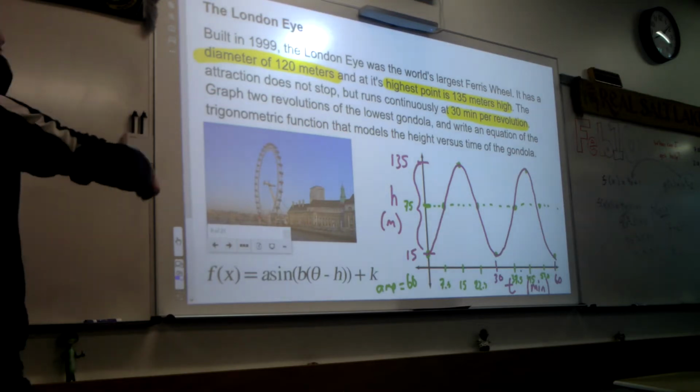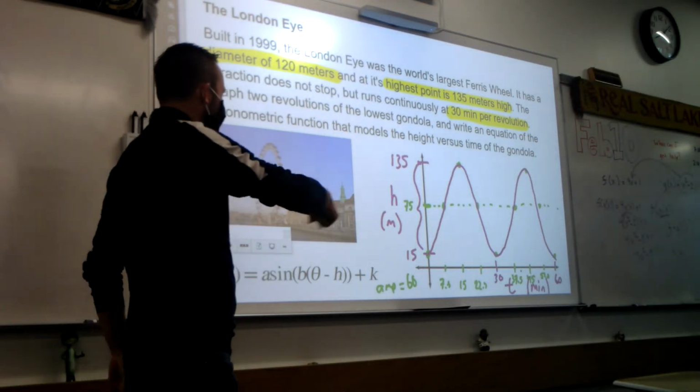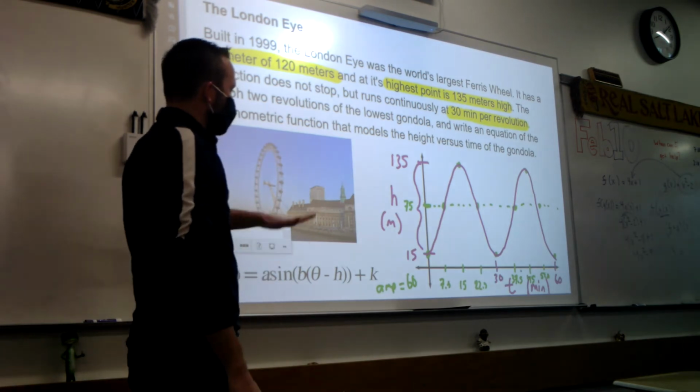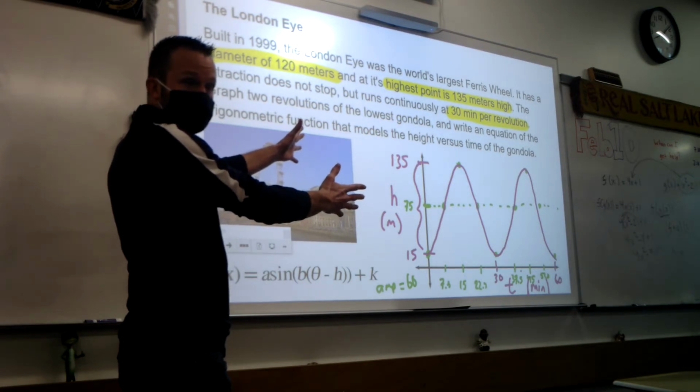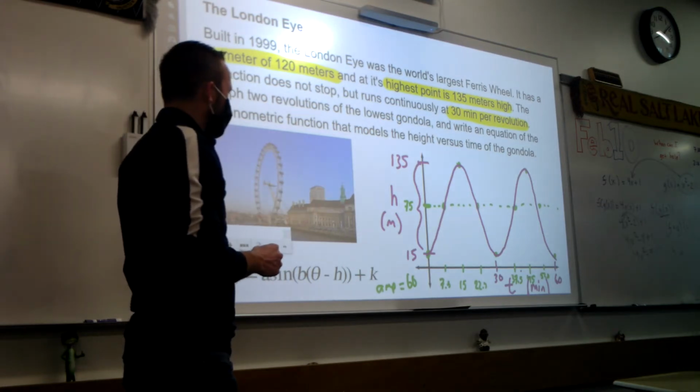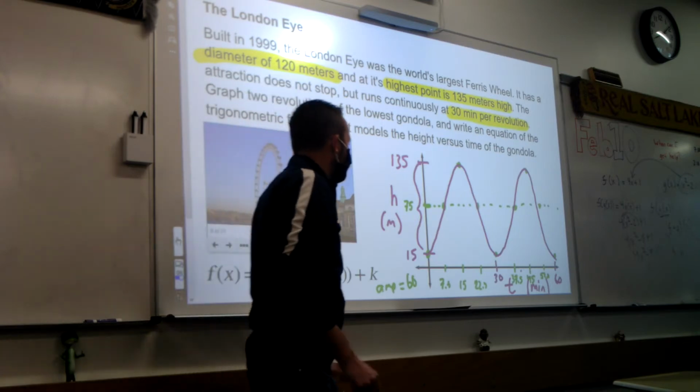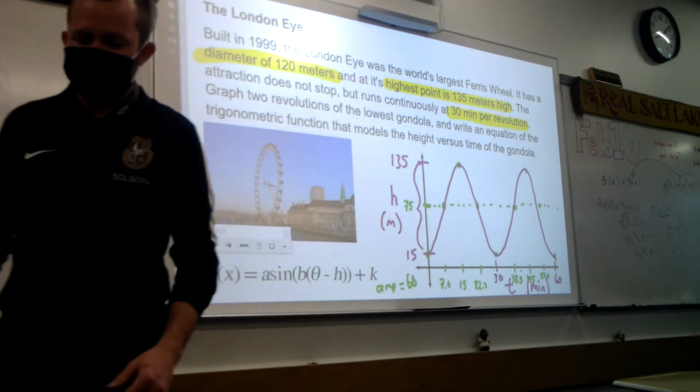This thing is just going to keep going all day, and people get in and out and in and out, so it's just going to keep going and going and going. And it makes a sine wave. Ta-da! Now, your job is to come up with the equation. Once you have the graph, the equation isn't actually that bad.